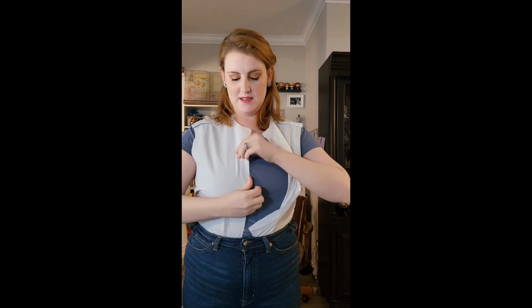This is the old one. I just want to show you guys the difference. I'm going to go ahead and tuck this into my jeans so you guys can see. Maybe if I can get everything tucked in. So this medium crosses exactly where the median line is.